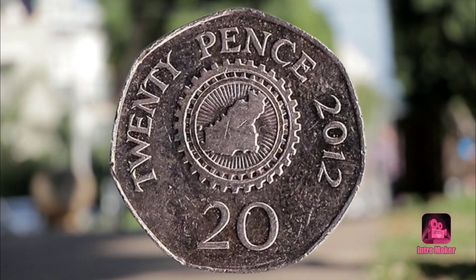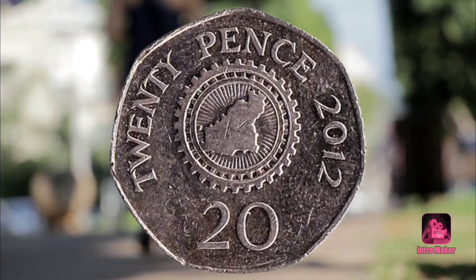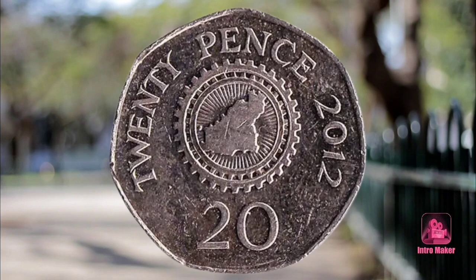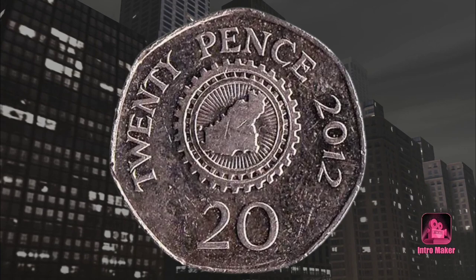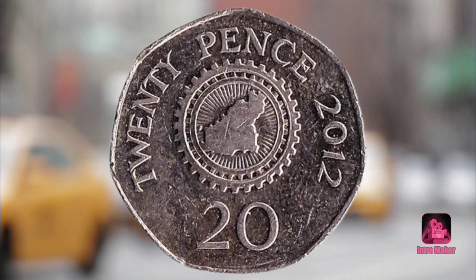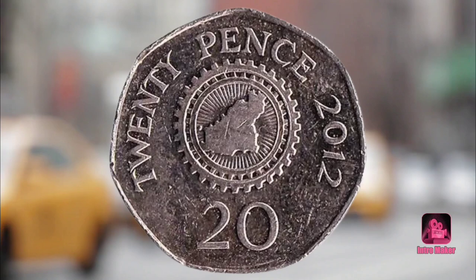Number six: Guernsey 20p, 5 pounds. The State of Guernsey began issuing its own designs on coins in 1982 and they are still issued today. While they are not rare, you can make a small profit by selling the coin online where they sell for around a fiver. The most valuable 20p coin from the rock is the Keys of Gibraltar design, worth around 2.50 pounds on eBay — 12 and a half times its original value. First minted in 2005, the design celebrates the ancient tradition of locking the city's four gates during a storm to protect it.